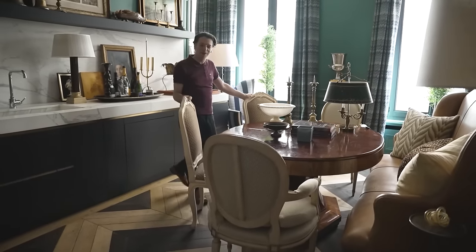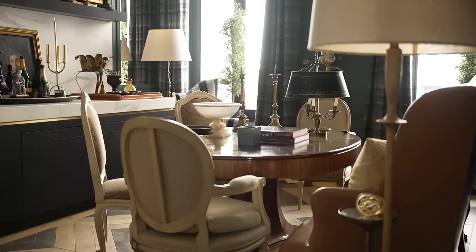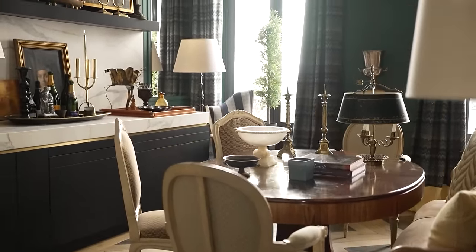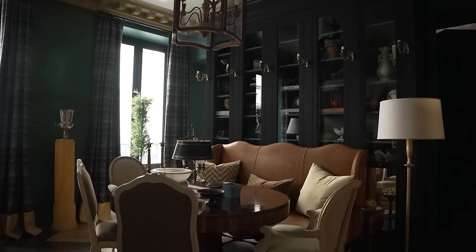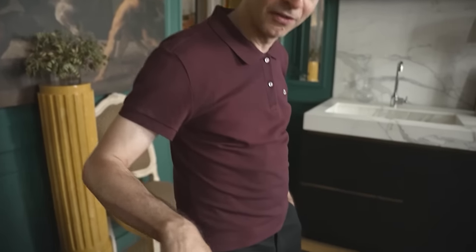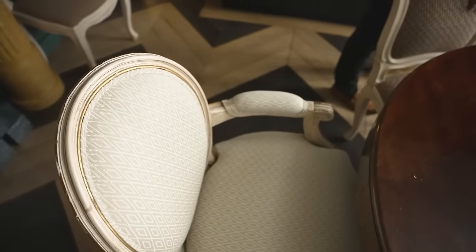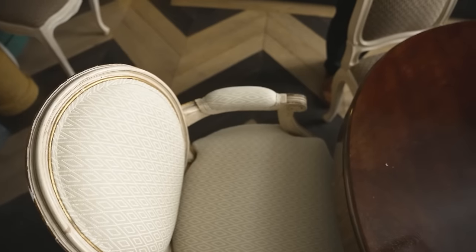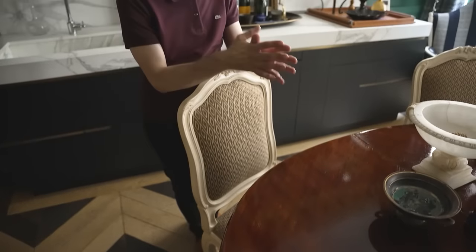But if you pay close attention, you'll actually see that the fabric is the same. The fabric is this wonderful Chelsea Editions diamond. Unfortunately, now it's been discontinued, but when they had this fabric, I used to use it all the time. On the armchairs, I did the very pale green, and on the side chairs, I did the brown. So I think it's a fun way to relate two chairs that are actually unrelated and organize them around a space.